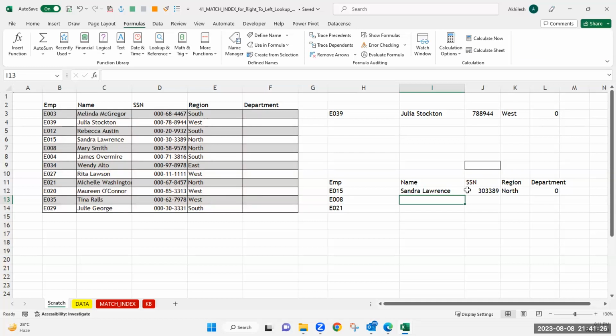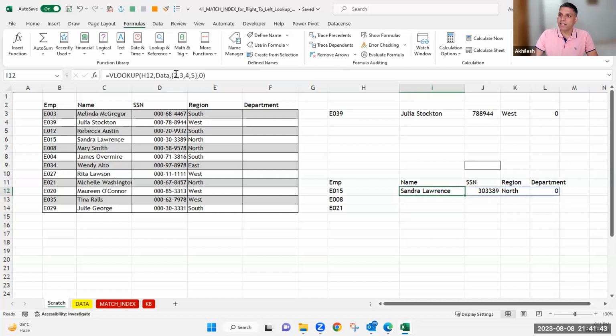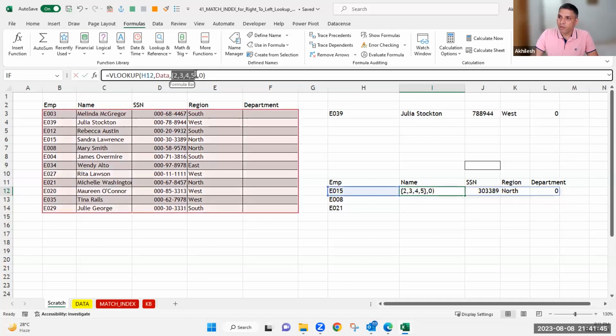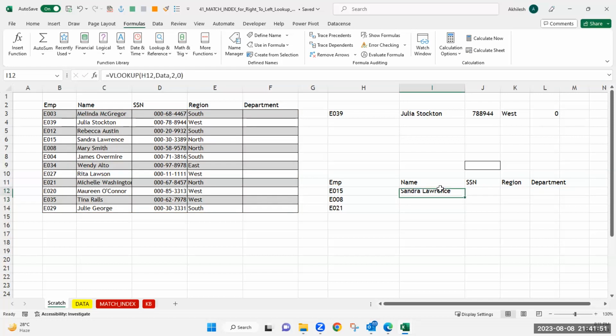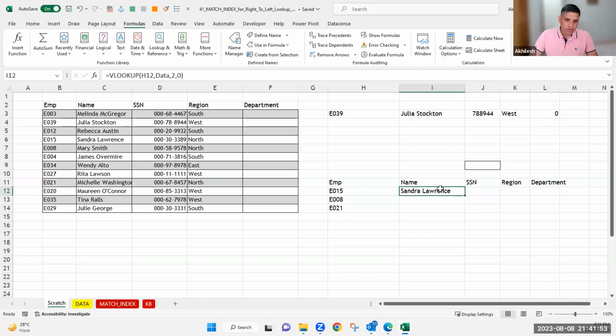Fine, but this is dependent on Office 365 and dynamic arrays. If you are using Office 365, then it's good. But if you're stuck with an older version, this formula will not work. Then he will have to do it manually. So what he can do, let's say it is not working, is use the match function.